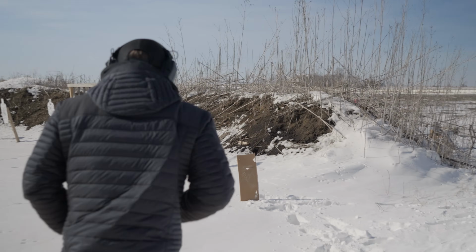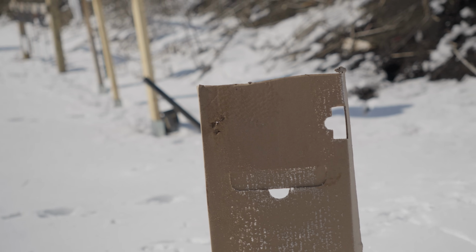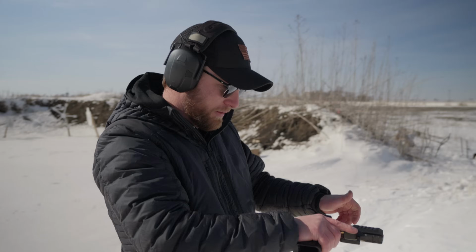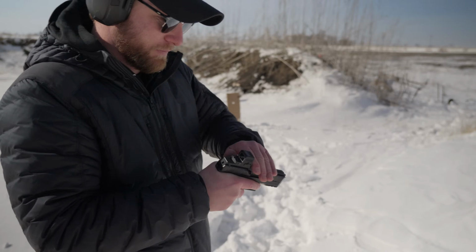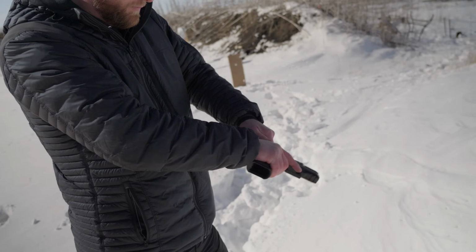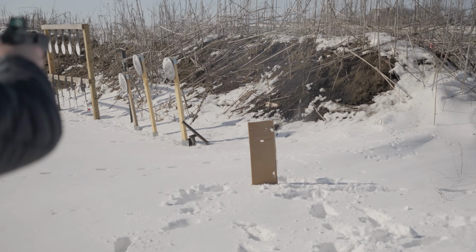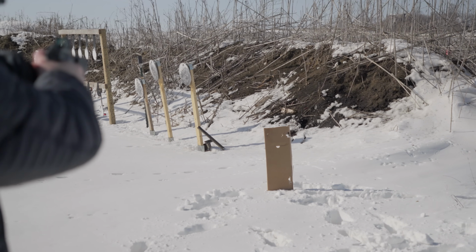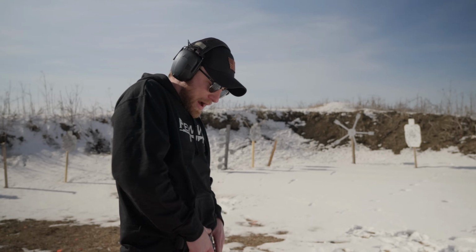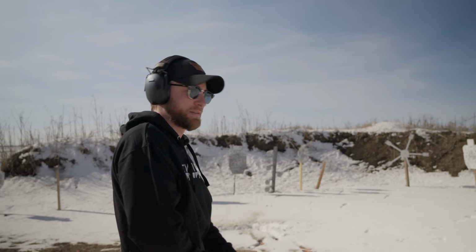I threw 1, but that was completely me. 5 shots right there. Okay. That's where I'm gonna aim next. Literally made 0 difference.